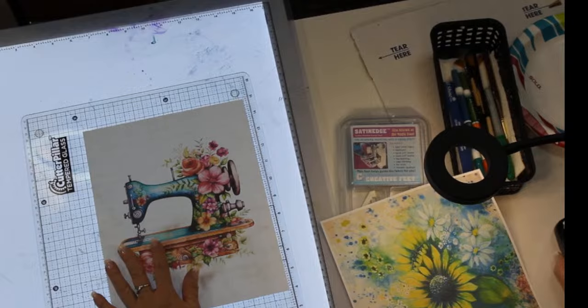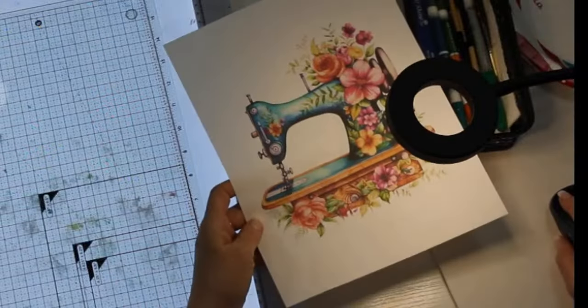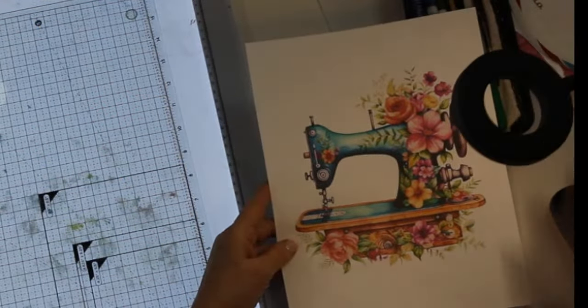If you go to Etsy.com, you'll see Pretty Bones Graphics, and that is where I got this. It's only $1.18. So definitely affordable, and I do like to always support fellow artists so they don't get cheated out of the money that they deserve for creating something so lovely as this. Let me see what this camera angle is. Isn't it pretty? I thought it was pretty.